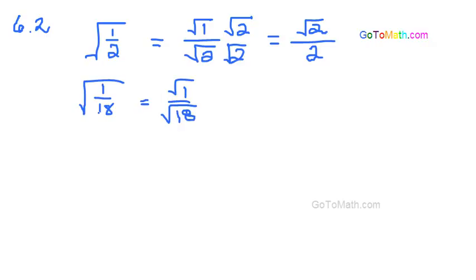Okay, so let's factor this such that there's a square times a number. Now I'm just going to write 1 on top here because the square root of 1 is just 1. So we got the square root of, let's say, 9 times 2. So you see 9 is a perfect square. And then I'm going to break this up into the square root of 9 times the square root of 2.